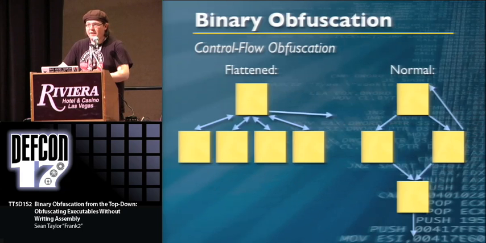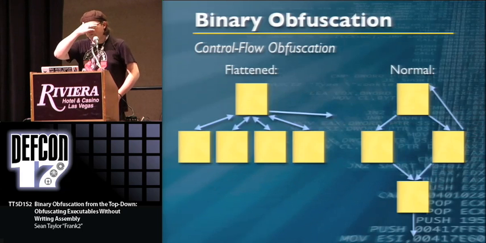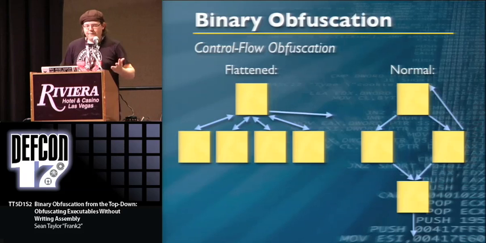So here's basically what a flattened graph looks like. On the left, we have the single piece of code that's controlling everything. A single variable says, okay, this is 0, so I'm going to go all the way to the left. And then it's going to change that variable into maybe 1. And then it's going to go back and say, okay, I have this variable.